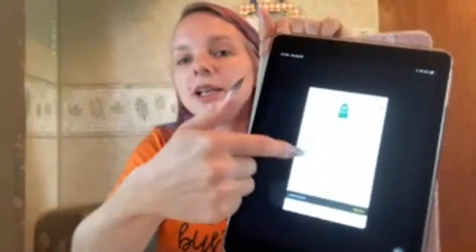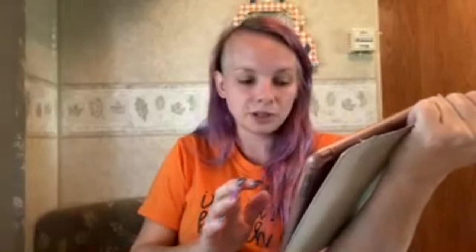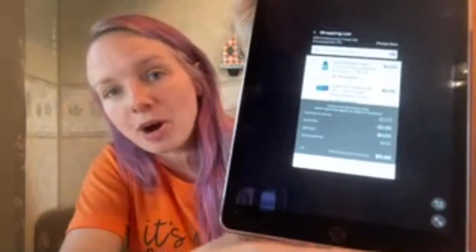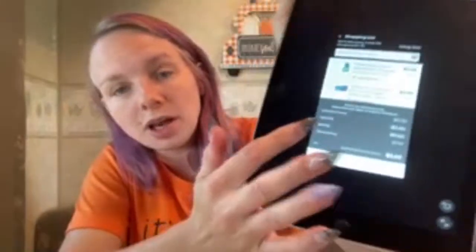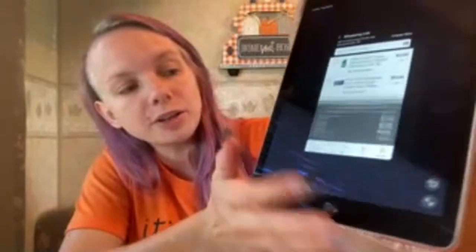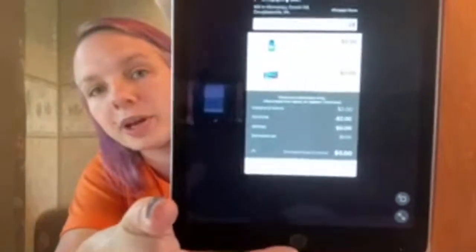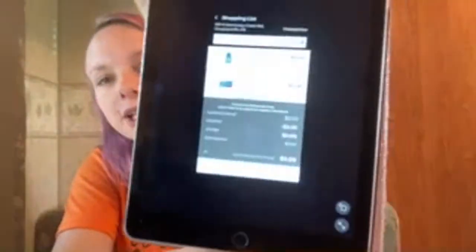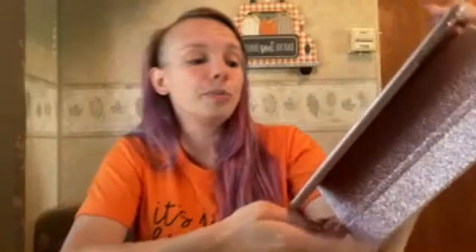And if the coupons aren't clipped, make sure that you clip them or they're not going to come off. And then go into my list and it's still at $0. And then to keep track of your total, you just click on that gray bar. You can minimize it too, but you click on that gray bar and it brings up your total and your subtotal and all that. So my subtotal right now is at $2 and I'm at $2 in coupons. So I need to get my subtotal to $25.